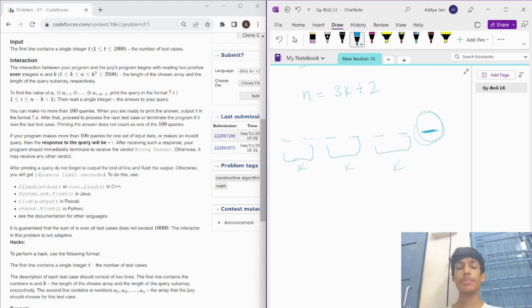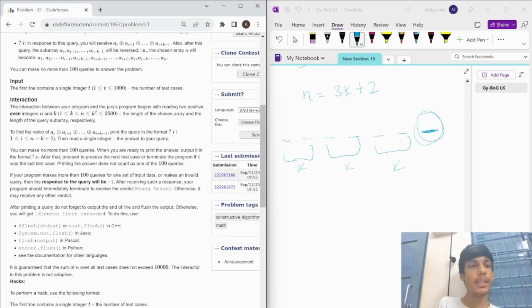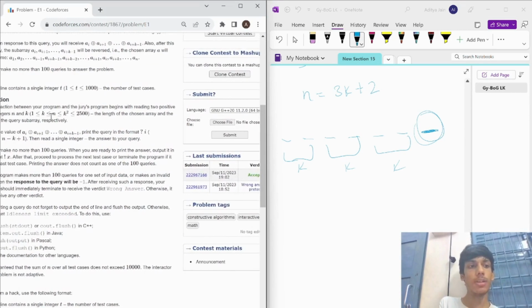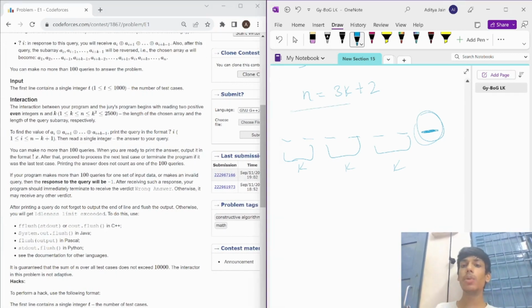Sorry, basically if you see, it's written in the question that both n and k are even integers. Yeah, even integers n and k. So n modulo k can never be an odd number. Since it can never be an odd number, the remainder has to be even. Now let us assume the case when n modulo k is equal to 2, that is, we have two remainders left.